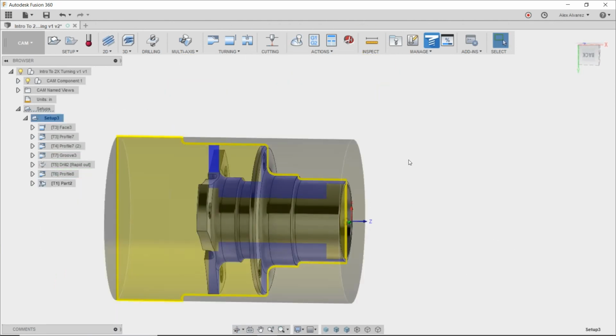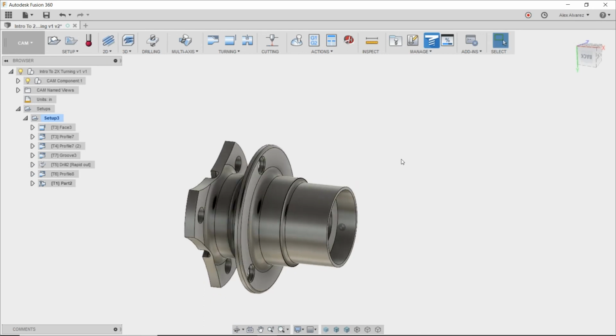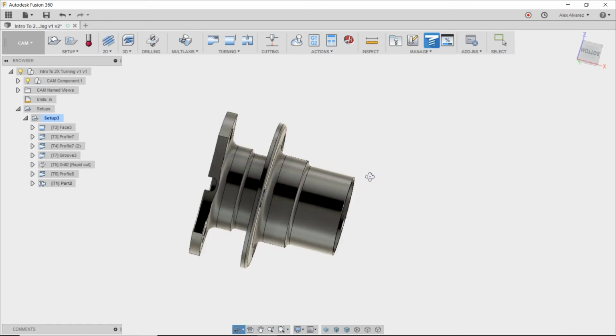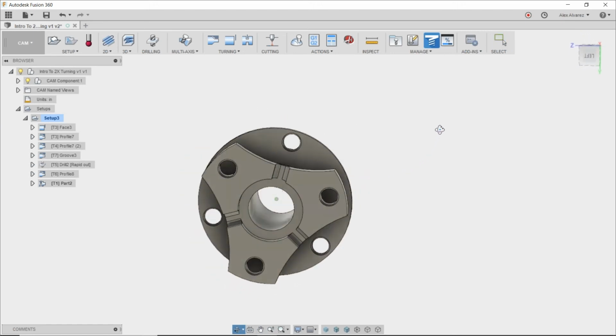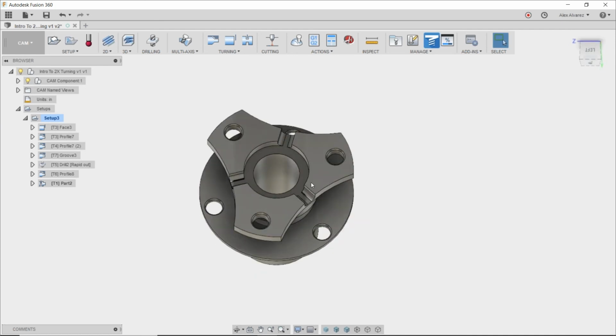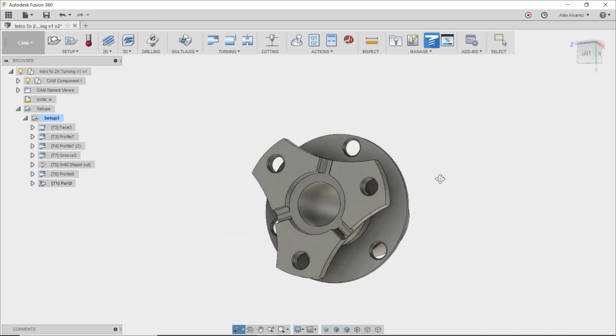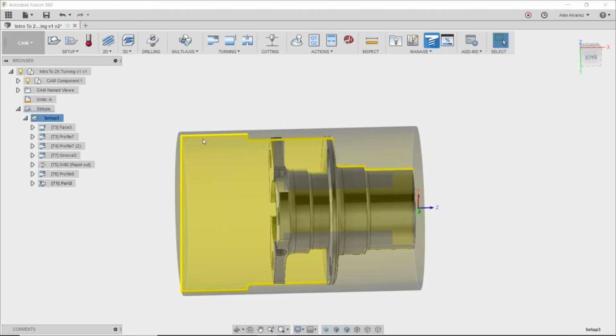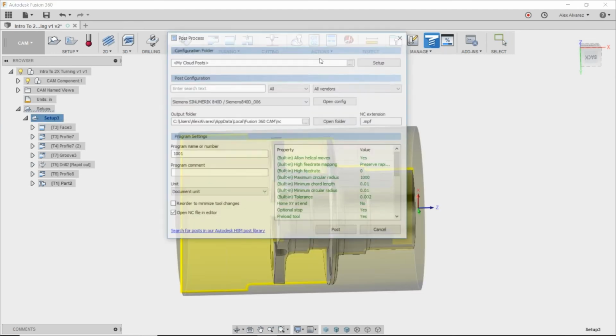So there we go. Again, if we had the mill turn capabilities, maybe we would want to take care of these features inside the mill turn. But now essentially the part's ready to get transferred to some sort of a mill, right? And then just machine some of these features on the outside of it. But for us, our job is done in terms of the turning. So let's go ahead and post it out.